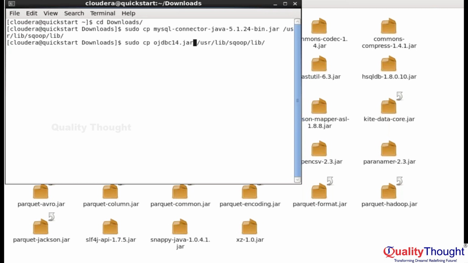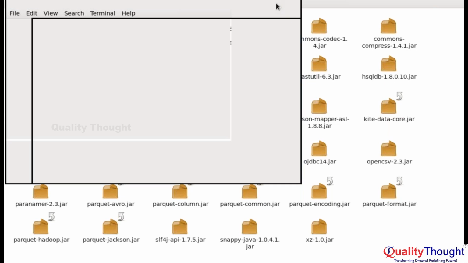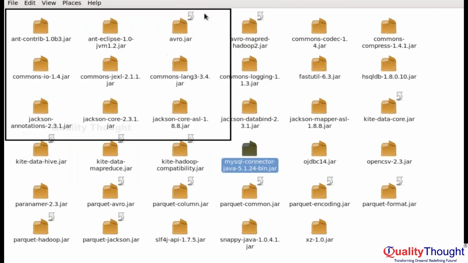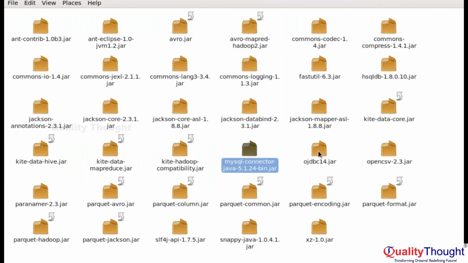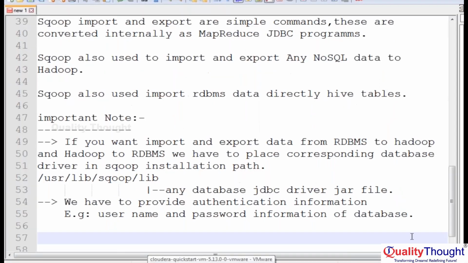That's it. It will place OJDBC14.jar. In this way, we download the corresponding database driver and place it into the Sqoop installation lib directory.